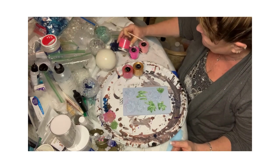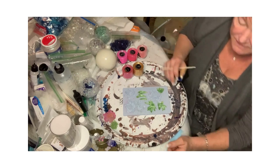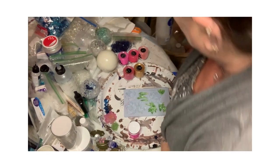So let's see. I am going to start with, I brought out the one color I actually really did like, and I think I'll get it, was Hustle. Let me grab it. And it really added some nice dimension. I gotta find it. Now I have to find it, but I think it might be close. Here we go. All right. Got it. There we are. Excuse me. I'm gonna grab my water. I don't know why my throat's so scratchy. Sorry about that. My water now.